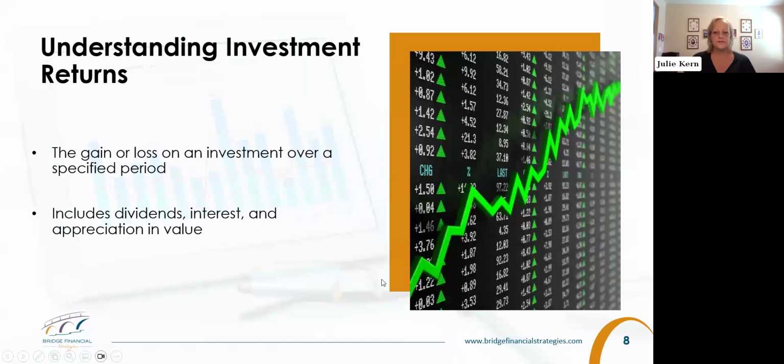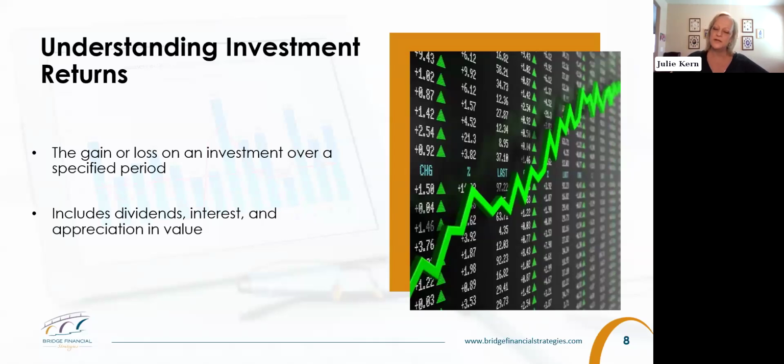So let's look at investment returns now. Typically that's measured by a percent, a rate of return, and it's just measuring the gain or loss on an investment over a certain period of time. And it's important to mention that the period of time that you're looking at for your return is really important because you can easily cherry pick any period of the last 100 years. I hear this with gold a lot. Oh, gold's done really well.